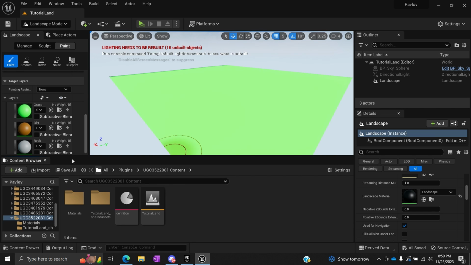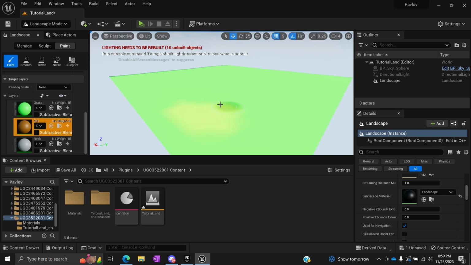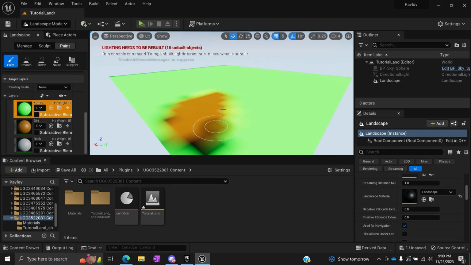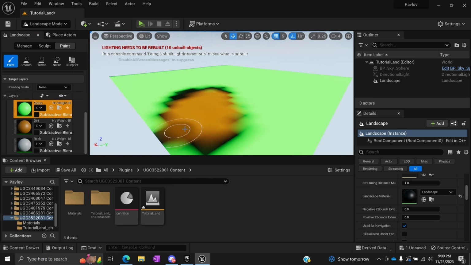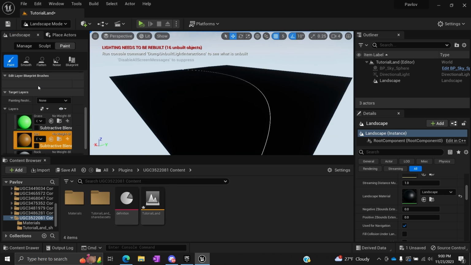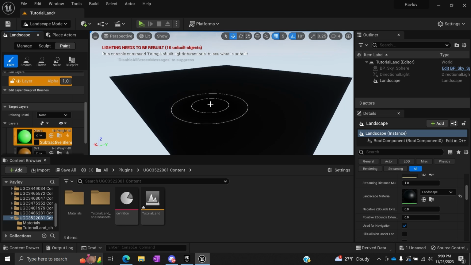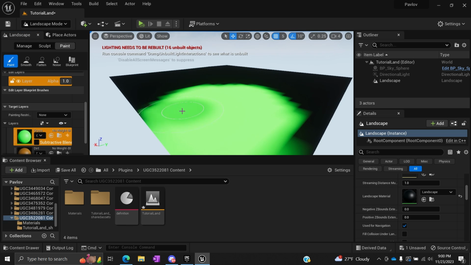So now that I've done that, now I can select any of these and paint, and you'll notice it'll have to make shaders and such, but you'll see that I'm painting stuff. Obviously I have grass over this at first, so if you ever want to remove a layer, you're going to click on it, hold the shift button, and then click and drag. And you'll notice that because I'm removing the grass layer, in fact I'm probably just going to start this thing super fresh. So I have a blank canvas here, and now I'm going to make the brush size a little bit smaller so it's not so crazy. Now I can paint where I want stuff.